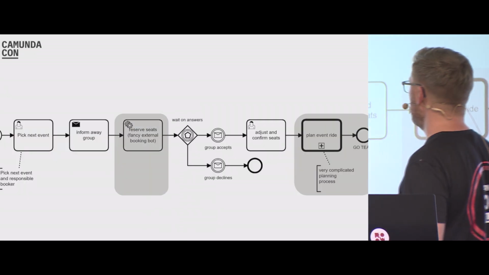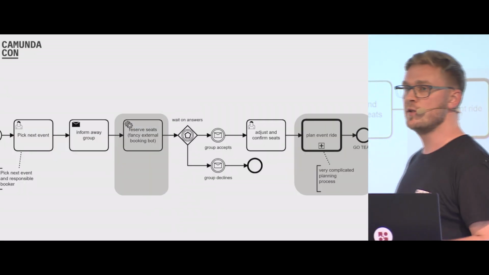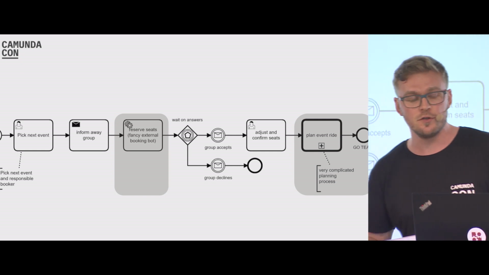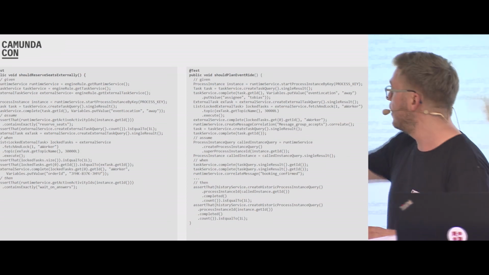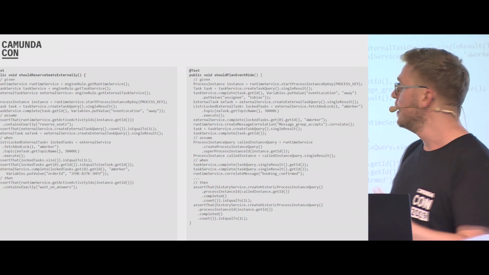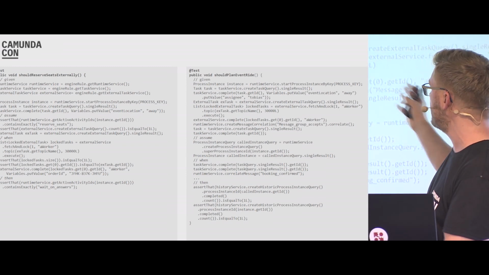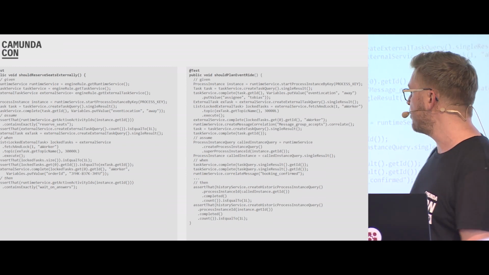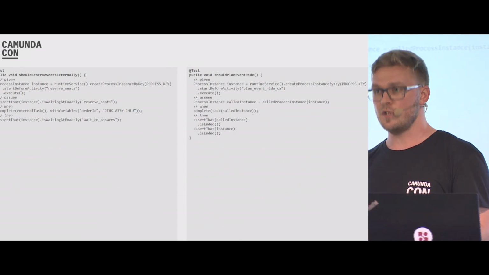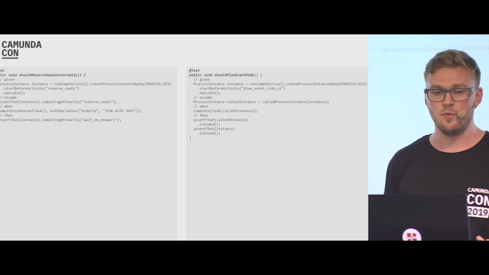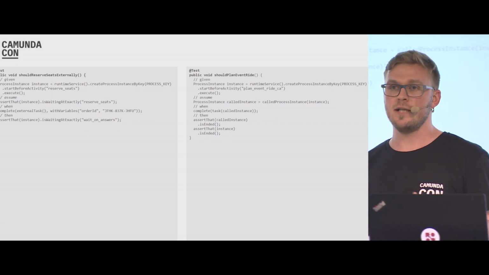Okay, so that's actually, for those two examples, everything I wanted to show of what BPM Assert can do for you. To give you, again, a little overview, this is the code that we used before. On the left-hand side, you have the external task. On the right-hand side, you have the call activity with all the setup and all the driving of the sub-process model. And you can reduce it to something like this, which is, again, way more readable, way more maintainable, and a lot less prone to break.